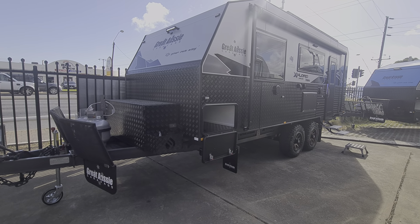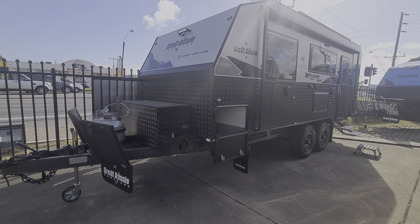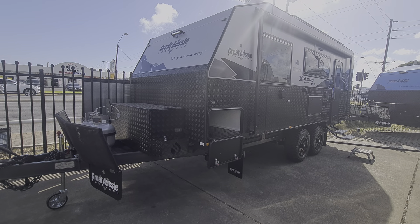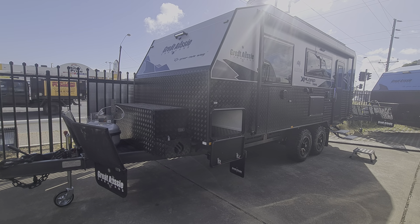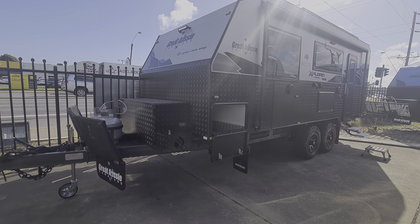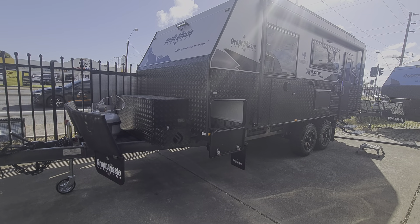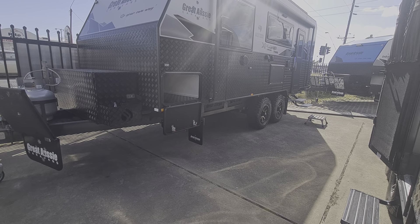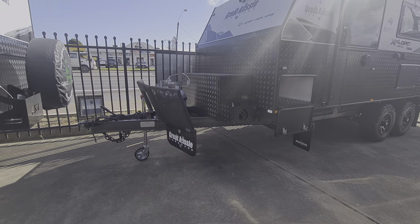This beast is an aluminium frame Explorer with a limited edition pack — their latest pack which has pretty much got all the bells and whistles on it. But what makes this thing really special is the chassis, which is done by a company in Melbourne called Intelligent Engineering. It's a new company but part of a division of Tough Ride Suspension, which we all know. Great Aussie has had a partnership with them for a while, and they've partnered up to build this new chassis. It's got aluminium inserts that are all laser-cut, and there are a few other key features as well.